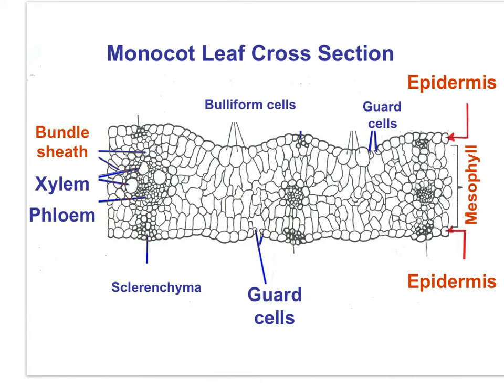Here's an image of a leaf from a group of plants known as monocots. The veins are quite regularly spaced in the monocot leaves because monocot leaves have parallel venation. And you can see in this image the palisade mesophyll, the more loosely packed spongy mesophyll, the big vessels of the xylem, and the more narrow vessels of the phloem.